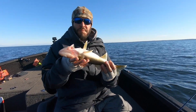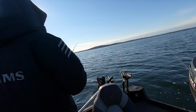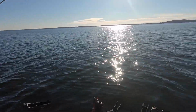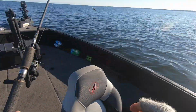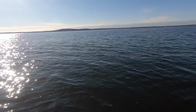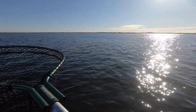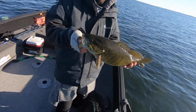He looks like he's just frozen. Back he goes. Hooked up. Catching him now. Not a giant pike. Just kind of moving down the weed edge, and whenever we see some good rock outside of the weeds and some fish outside of the rock, spot locking down and casting at them. There's another probably 18, 19-inch smallie. About as good as it gets for end times. He's missing half a tail. Awesome.